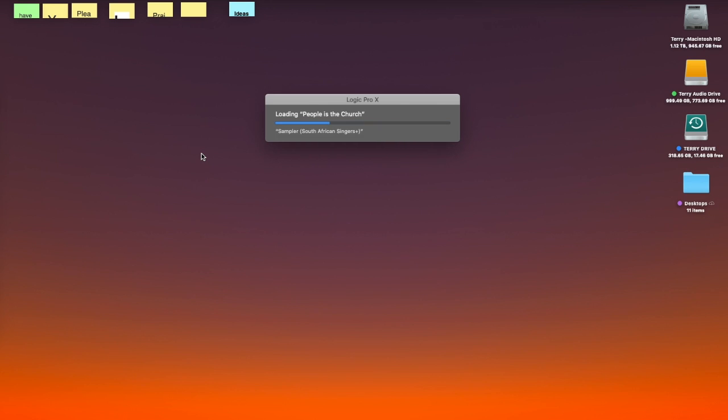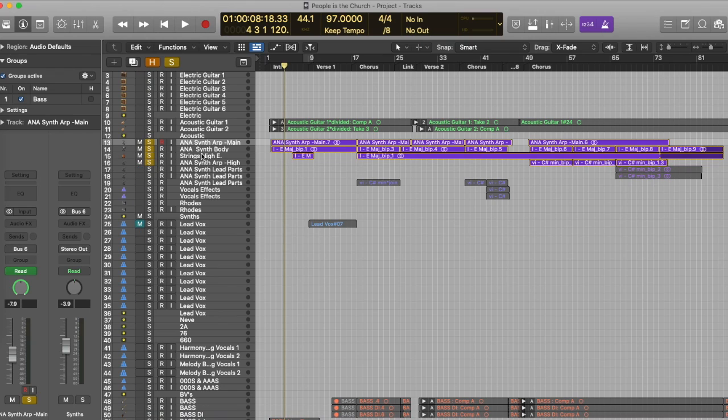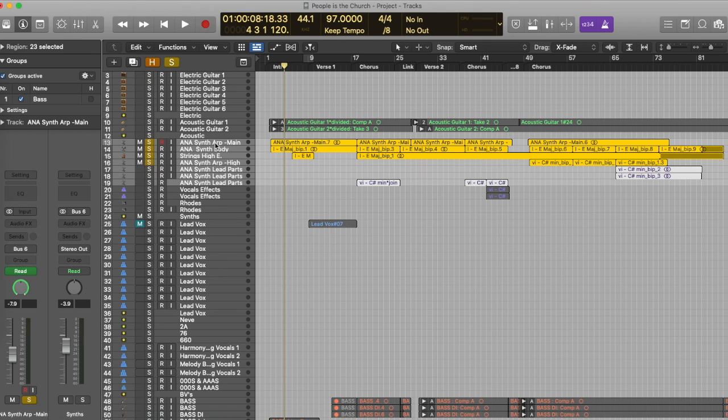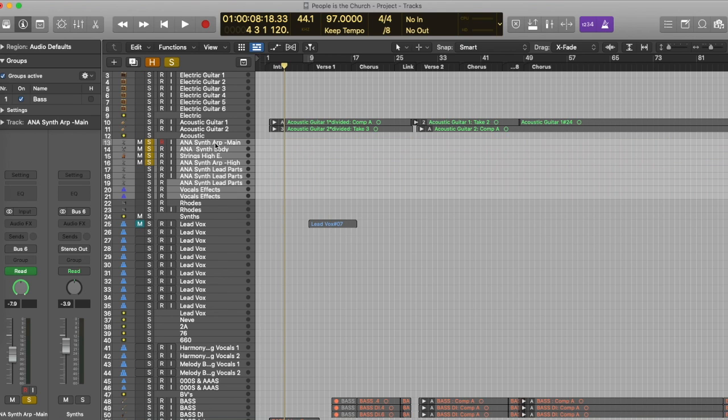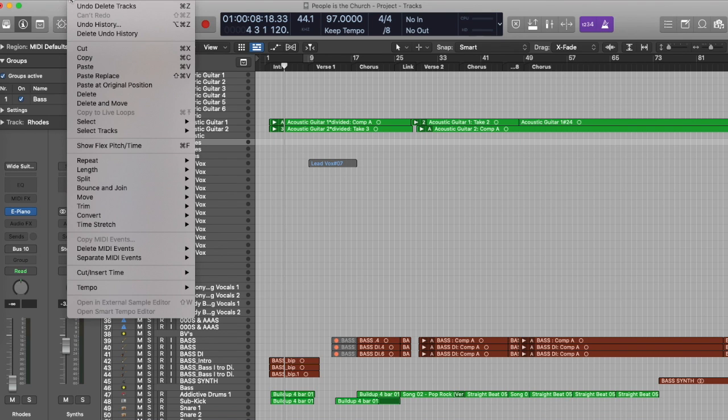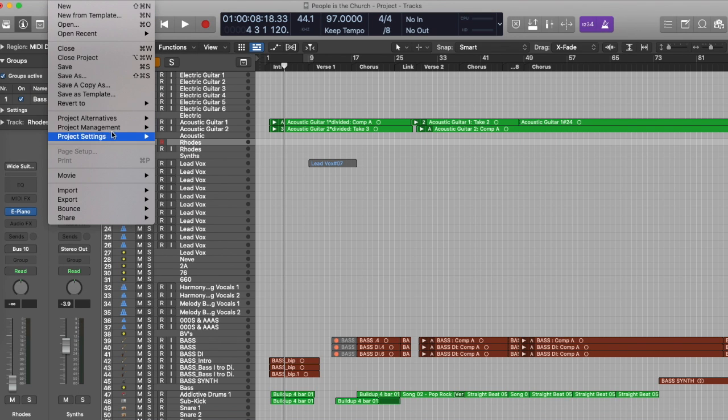This project is going to have more of an acoustic vibe to it. So I'm going to take these parts out. I don't need them. But I've created now two alternatives. A project with a synth pop feel to it, and this version which will be more acoustic. And it's as simple as that really. So reverting back to a backup and creating project alternatives. There you go.